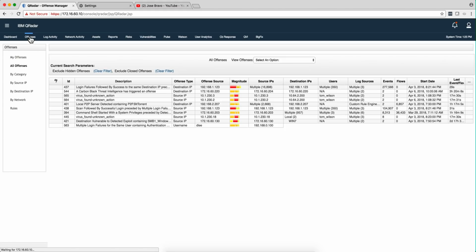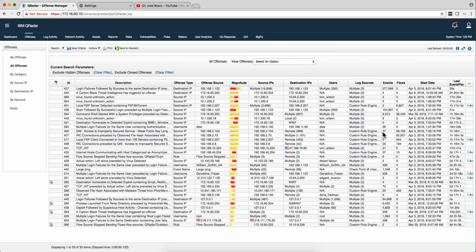But Curator not only works with events, it also works with events and flows. We can see in this particular offense that there are 8,000 events and 36,000 flows. And flows are the things that allow you to detect, for example, a scanner. If somebody's scanning your internal network, it's not going to leave any logs behind that you can get events from. It actually works from the flows, because Curator detects that this same IP is pinging different IPs on different ports, that's a scan, and it can detect that. There are very many things that Curator detects by analyzing that layer 3 traffic of the flows. But it doesn't stop there.